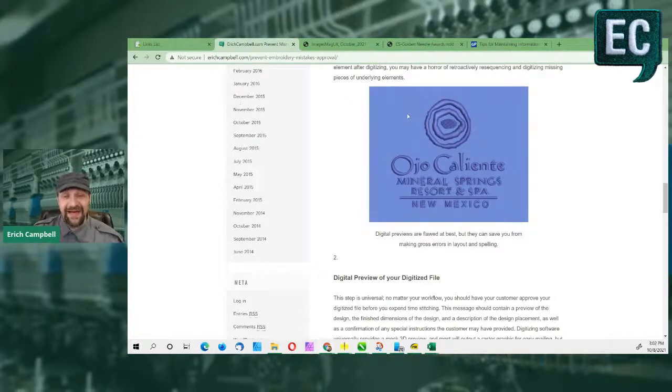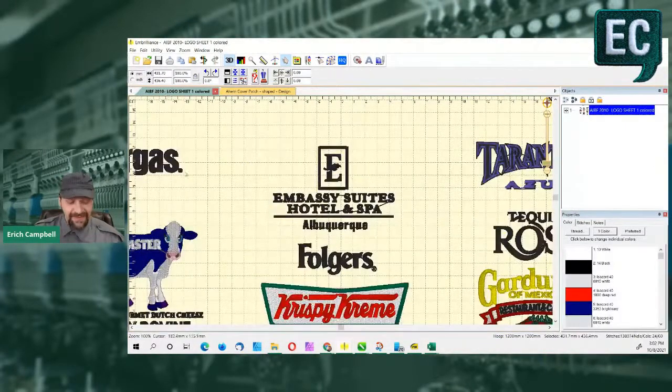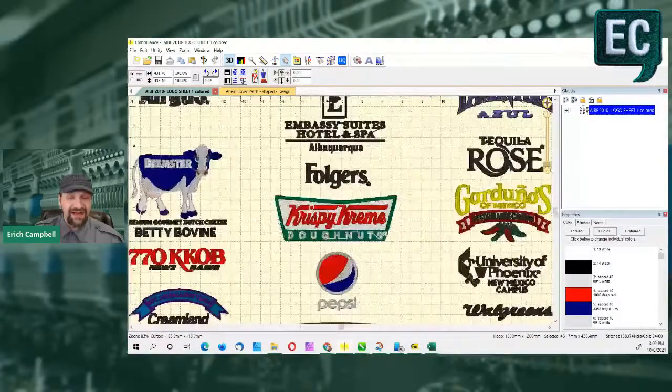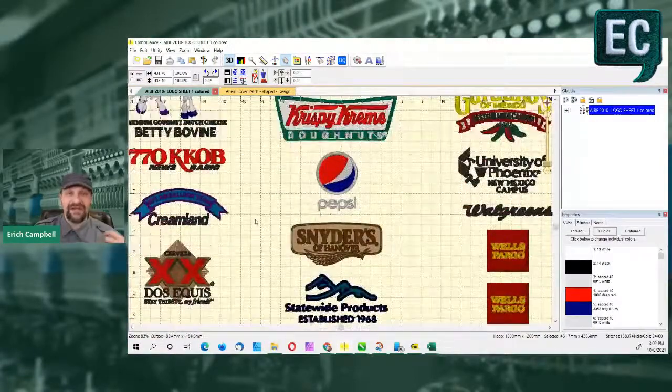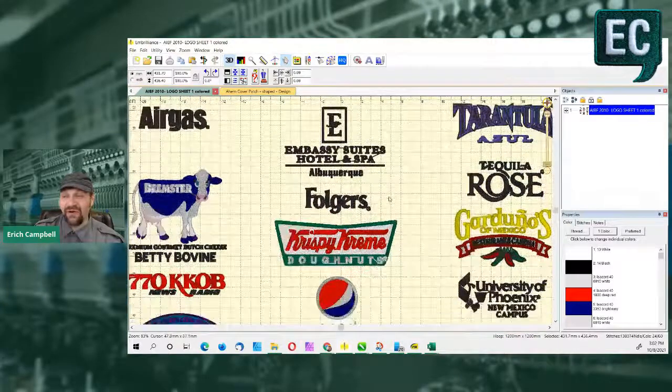It's for gross errors. This is where we see problems, like if I had sent off one of the logos, and I'll actually pull this up. I have a sheet of logos, and this is a logo I've shown you guys before. It's actually from Ahern Rentals, which was one of our sponsors that we worked with several times. This is the kind of sheet you would often see, where you would send off a mass sheet for a particular sub sheet of that big list, where I would say, all right, we're going to send this off to everyone and make sure that we have a gross approval here.